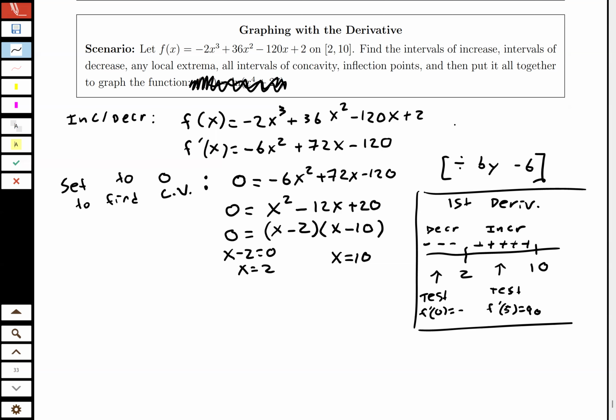Finally, long-term behavior here: this negative x squared is going to open downward, which tells me that this is going to get more and more negative as x gets really big. If you did a test point of f prime of a large number like 100, that's going to spit out a negative value. So it has that derivative shape of negative 6x squared, where it is decreasing, increasing, decreasing.